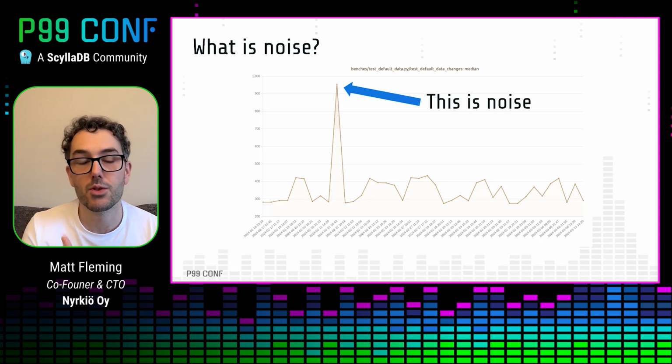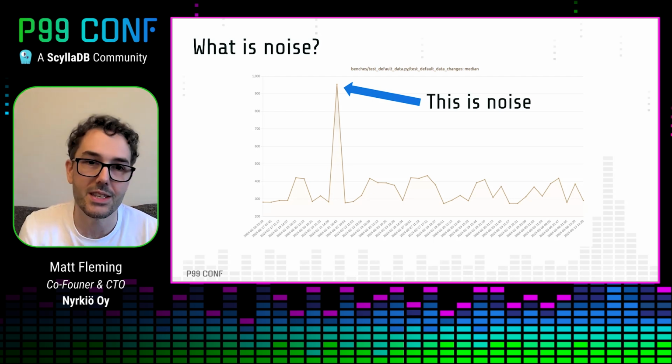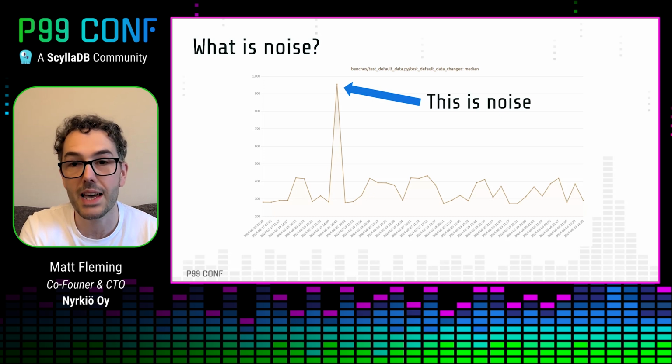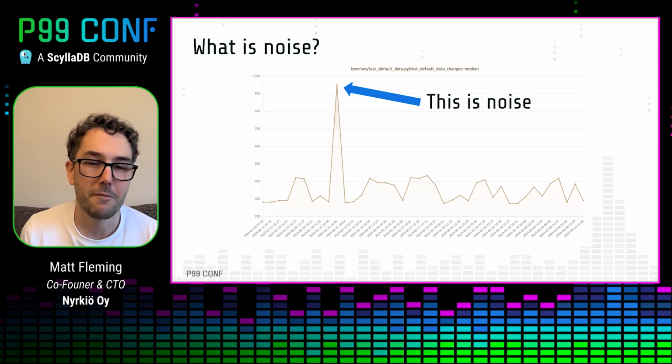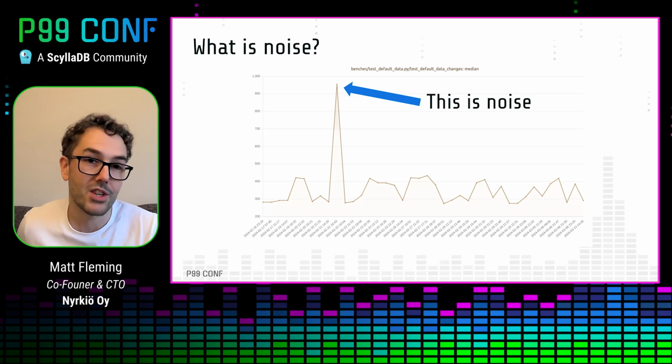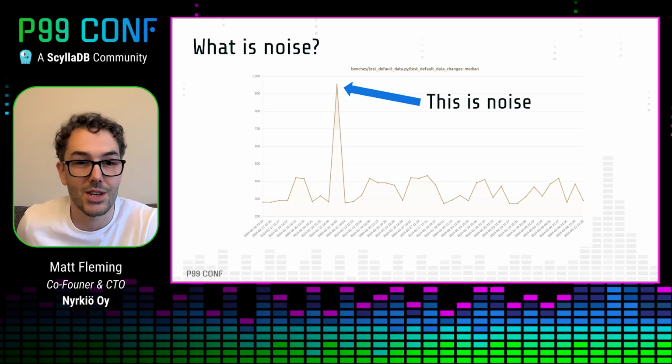But I know that there were no changes to the parts of the stack that I care about for these few weeks where I measured this, when I reran the benchmark and measured the results. So this spike is an outlier. There was no fundamental change to the software. And like I said, this can make it really difficult for further steps in analysis and figuring out, if you were to make changes, can you attribute that to your software changes, or is it just randomness and noise?